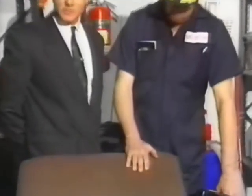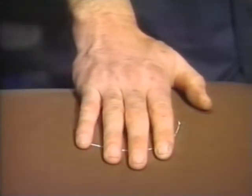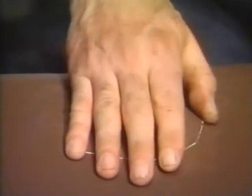Speed is essential. Continue to hold pressure on the grain pattern die for a couple of seconds. Most graining problems arise when too much pressure is put on the surface of the vinyl. Applying too much pressure with the grain pattern will stretch the surrounding vinyl and create an imperfection in the repair. Lift off. The damaged area is now repaired with the appropriate grain texture and flush with the surrounding vinyl.